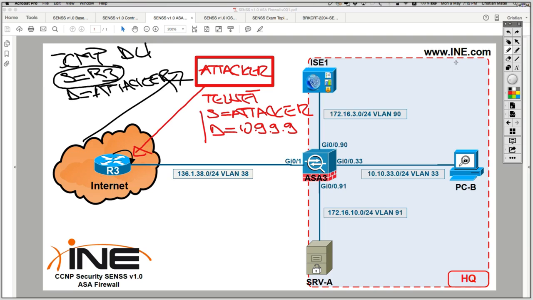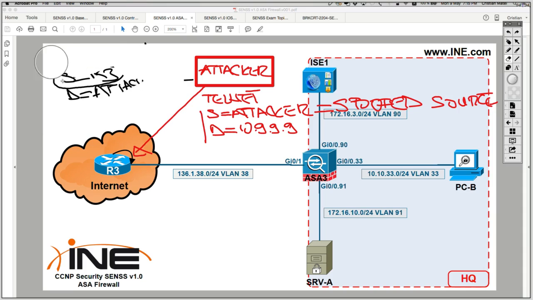Also, imagine that the attacker can actually spoof. So the attacker can send a packet with a spoofed source, which can actually be the source of, let's say, server ASA3. So if the attacker sends the packet sourced actually from one of the IP addresses of ASA3, it means that when the router generates that ICMP unreachable, it's going to send that ICMP unreachable to ASA3.